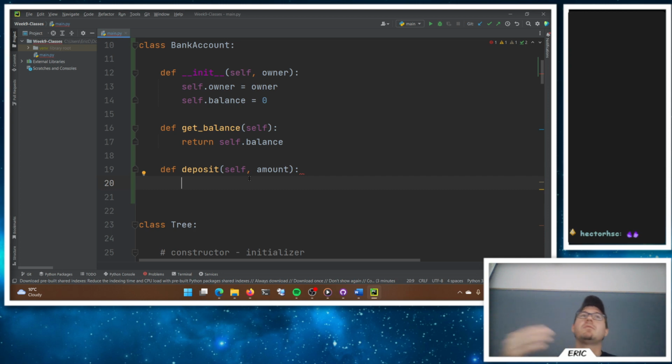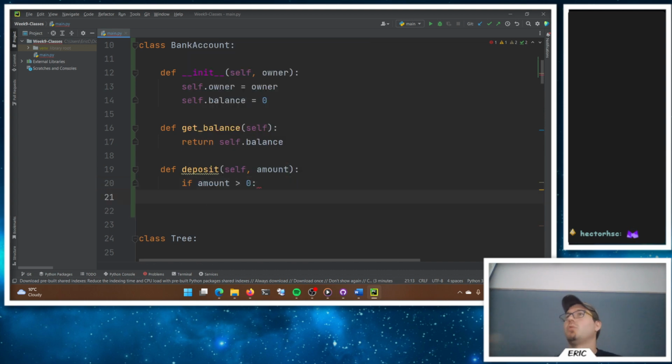And again, we can add some sanity checking. We can add some bounds here. Like what is a valid value for an amount to deposit? Well, for our purposes, it's not negative, right? So if the amount is greater than 0, sure, we'll go do your deposit. If you give me a negative number and say, hey, I want to deposit minus $100, the bank's going to look at you funny, right? Like the poor teller is going to be really confused, and they're already having a bad day because people just don't know how to be polite anymore, which is crazy.